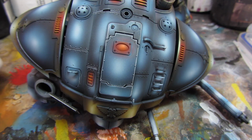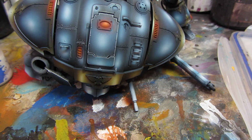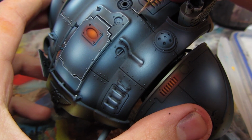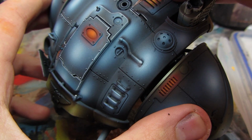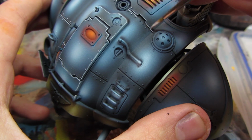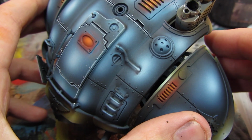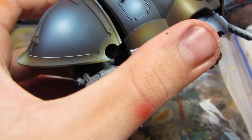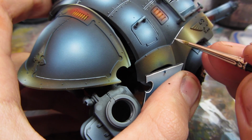I'll also be doing edge highlighting with white on blue armor and non-metallic gold. I'll be painting edges of armor parts as well as those little bolts in them. And as mentioned, I'm also highlighting golden parts with white as well.